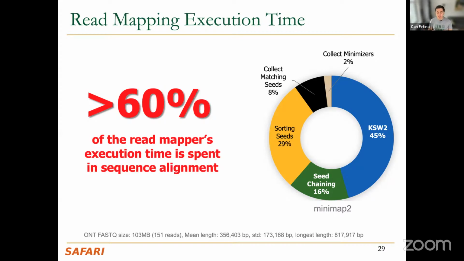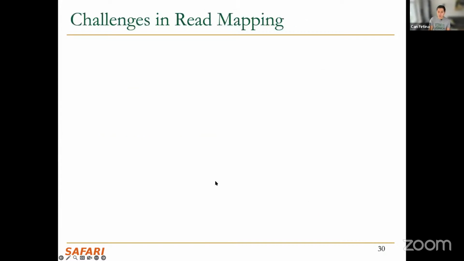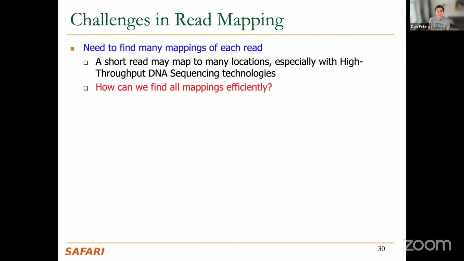There are filtering algorithms and chaining algorithms that essentially try to reduce the workload of alignment in the previous step, so that we only apply alignments as few times as possible and only for true regions. Still, even though there are certain optimizations, we see that alignment still takes up a large amount of time in the existing read mappers because of how costly it is.